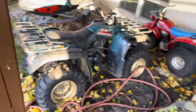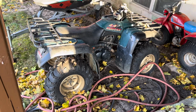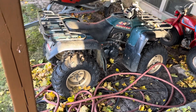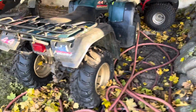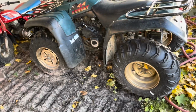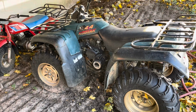I don't know if it's going to be this winter, but definitely by spring we'll get this thing up and running, cleaned up. And I'd like to really restore this whole thing. It'd be really cool to have this thing all nice again. I did put some new tires on it this last season. We did ride around a little bit, but we did get some metal shavings in the oil filter, so I do want to check it out a little bit more before we ride it too much and end up ruining the motor.